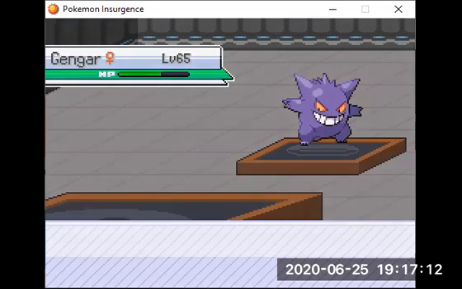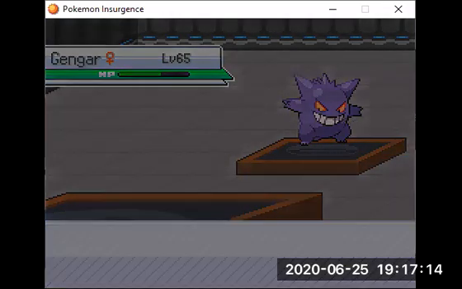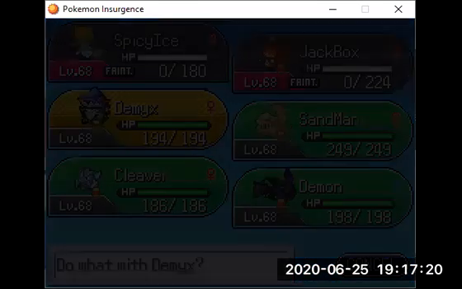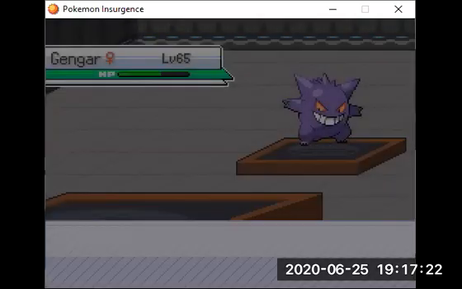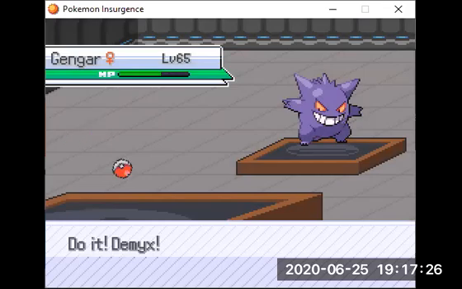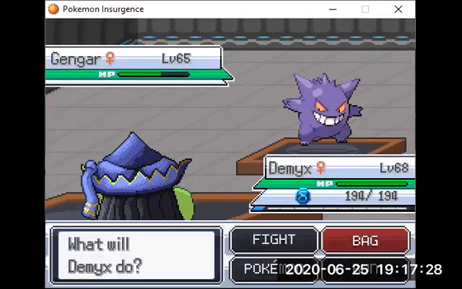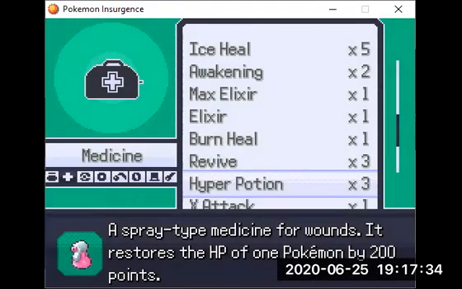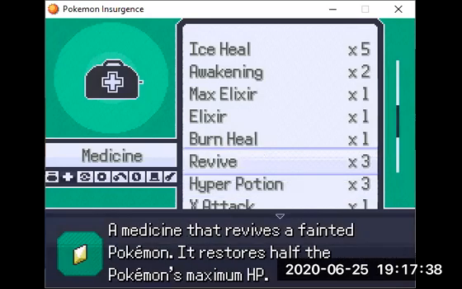You know, I think I'm not going to be greedy. Here's what I'm going to do. I'm going to use one more death fodder. I'm going to use Demon, and then I'll just use a Revive on Spicy Ice, right? Because it's going to use Shadow Ball or whatnot. So let's use another revive. Or do I even use another revive here? Because the issue is Spicy Ice. Well, I guess that's always another death fodder or whatnot.